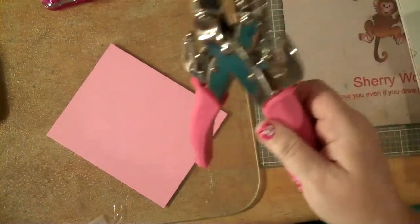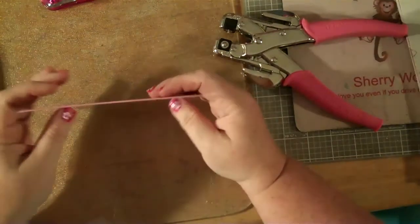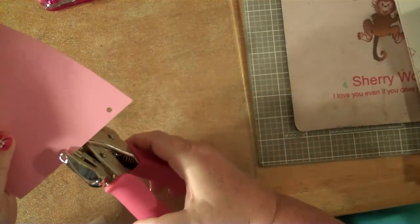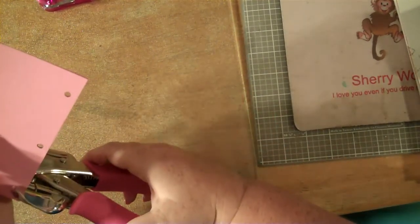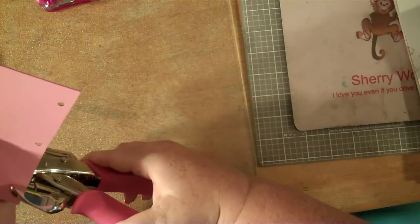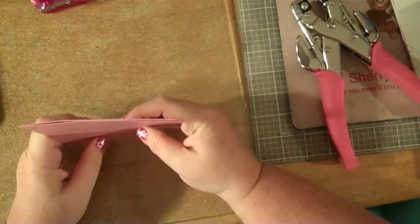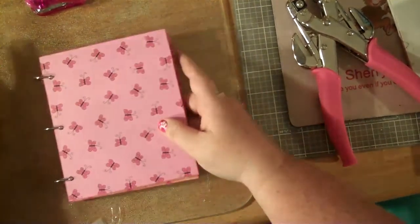The next thing that I used was my good old-fashioned Crop-A-Dile. What I did was I figured out where I wanted to punch my holes, then I just lined them up. With the Crop-A-Dile, you can cut through, oh my gosh, probably 10 pages at a time. The pages in the front are cardstock, and the pages in the back for my ideas and my sketches are just regular paper.